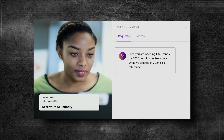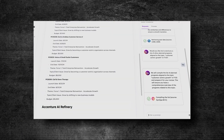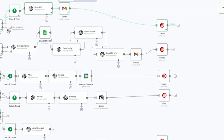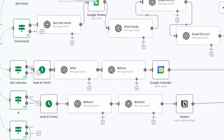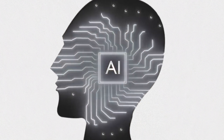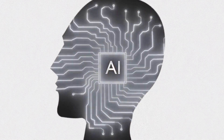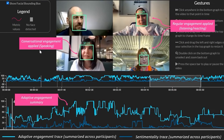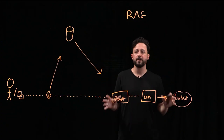AI agents help marketing campaigns go live faster with instant insights. We'll explore the latest data, research, and industry moves, so you'll walk away with a clear picture of where this technology is headed and why so many companies and experts are getting behind it. Stay with us to learn how agentic AI differs from other AI approaches and how major players like Nvidia and Google are pioneering new breakthroughs, and what it means for everyday life and work.